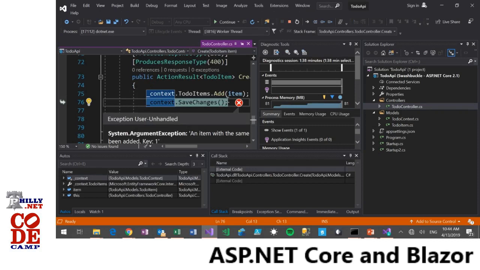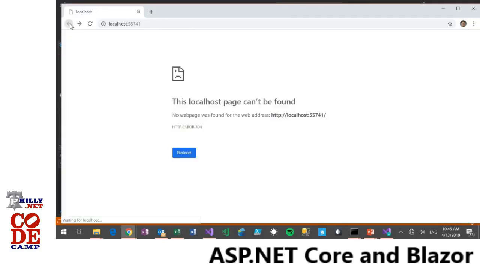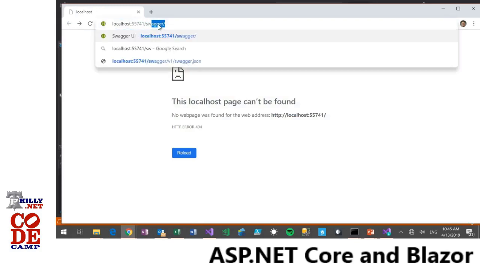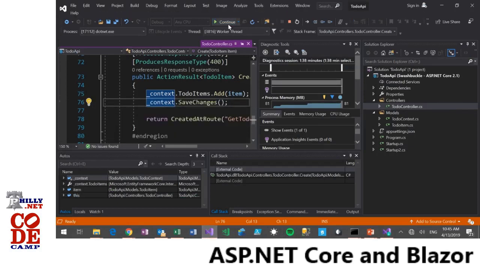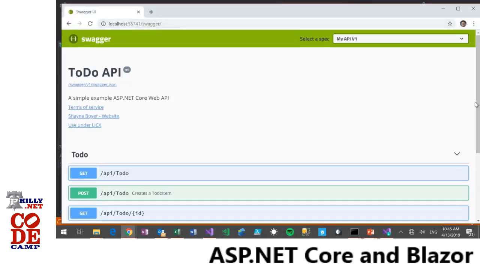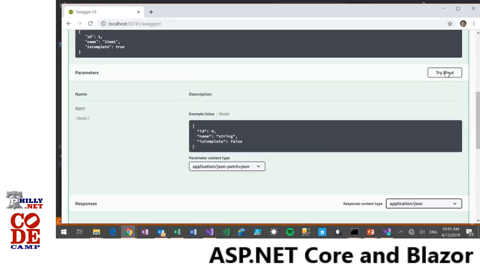I have no idea why it got upset here. But what's that? Oh, okay, I didn't see that. Well, then that's upsetting. I should pay attention to what I'm doing. So I had the exact same ID. And I bet what happened there is I need to continue, and we'll try it again. Okay, so thank you for catching that.